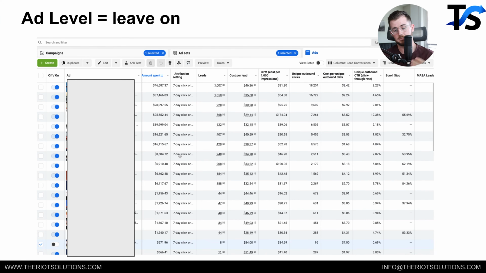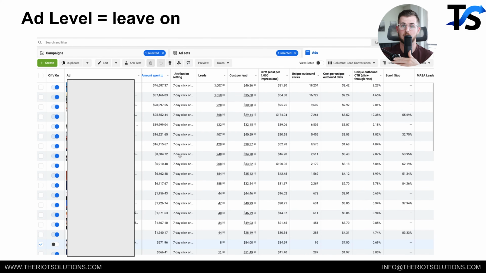So to go back to this story, we played that falling knife game for about 6-7 months. And ultimately we finally got to a point where we said, let's just leave everything on. Leave everything on and let's not turn off a single ad. And since we've done that, we've had 6 months of super high stability, spending $15K a day in ad spend, which ultimately is saving us a ton of time.